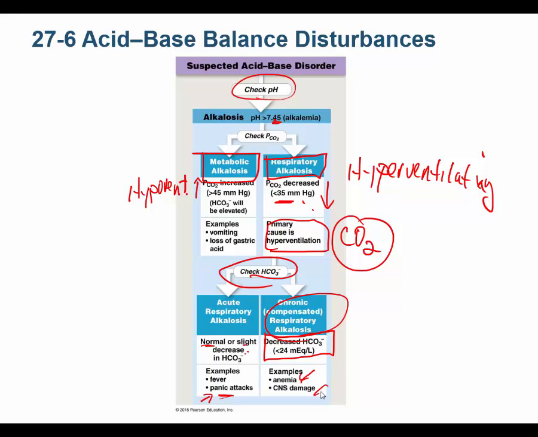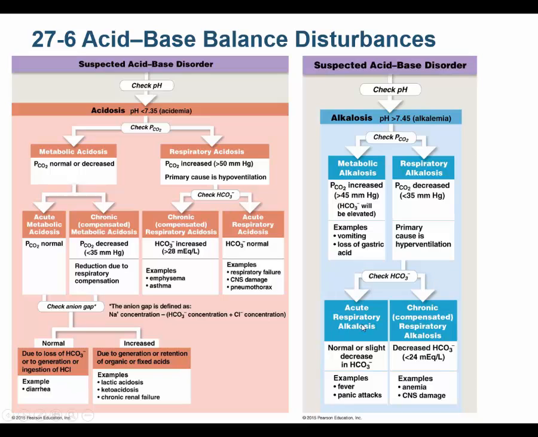And of course, CNS damage can affect you because you have these circuits, like this carotid sinus that has pH receptors that go through the central nervous system. In your central nervous system, you have receptors that detect the pH of cerebral spinal fluid, and they affect your breathing as well. So CNS damage can lead to hyperventilation. All right, that's the two pathways for metabolic alkalosis and respiratory alkalosis. This is the collage.